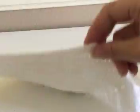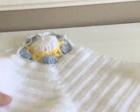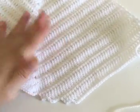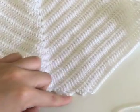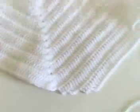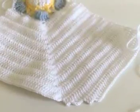So essentially what you're going to be doing is you're going to be working on one side of your top, where I'm about to show you right now, and you're going to be doing this zigzag motion with your rows until you've reached only 2 double crochets left. So once you've reached 2 double crochets, I'll meet you down.